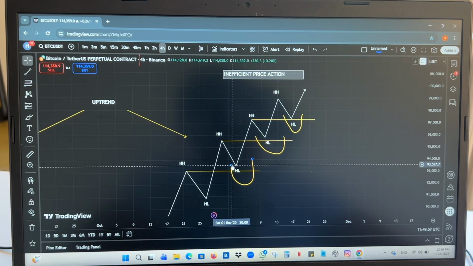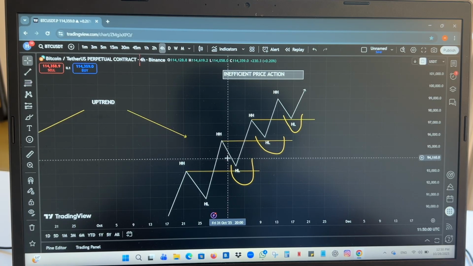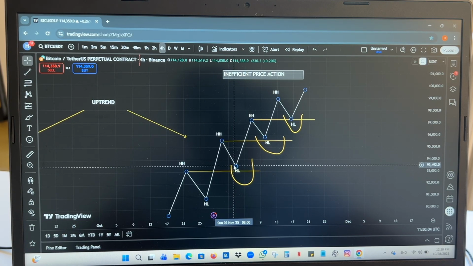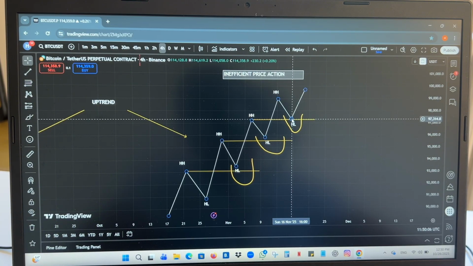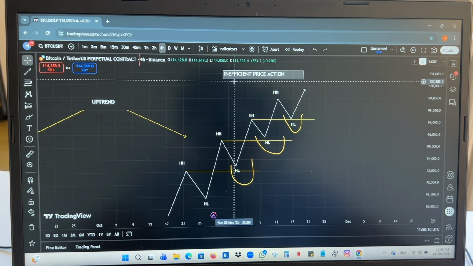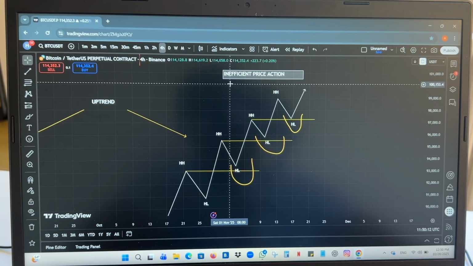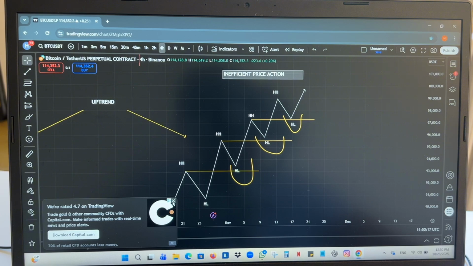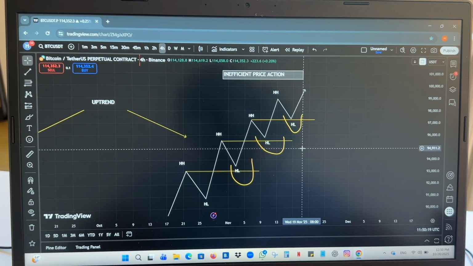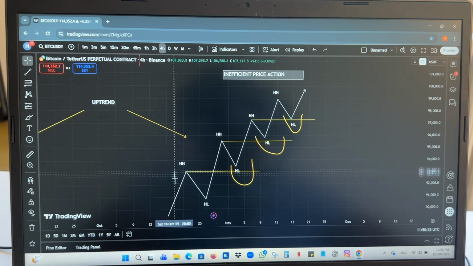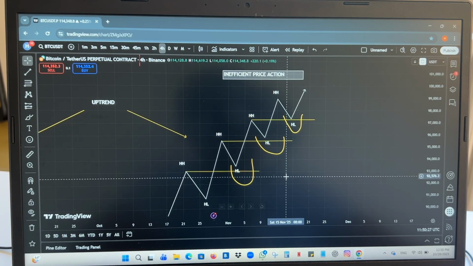It can shift, even without coming to the break-even point. It can go further up, or it can come to the break-even point. If the market looks like this, we see it as an inefficient price action. In these scenarios, the market is going to make fair value gaps and there are going to be imbalances. The market can shift suddenly, so this is what we have to be extremely careful of.